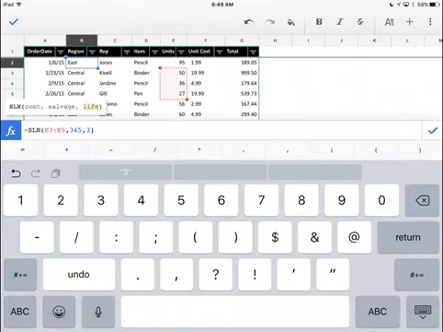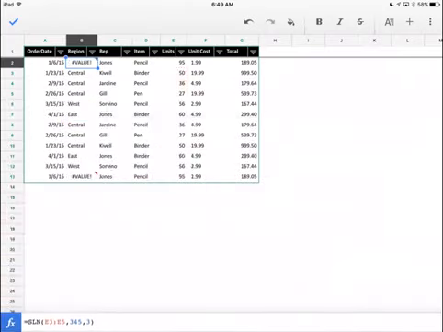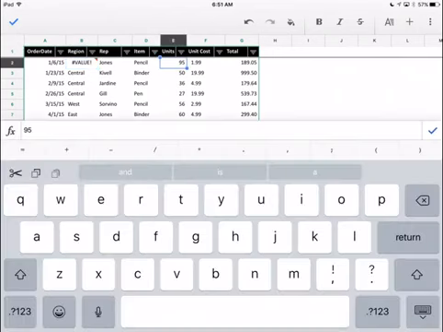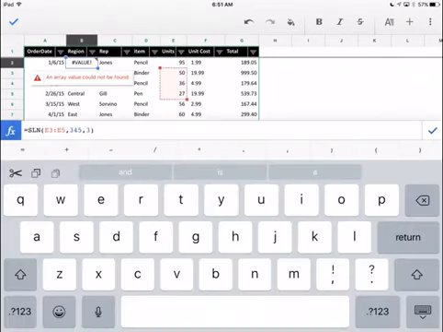And to enter this formula, you can either do the blue check mark at the right of this long rectangle, or you can hit return. I'll do the blue check mark in this case. So watch what happens in cell B2. That formula was entered. In this case, it gave an error. So we're going to go back into the formula and try to fix it.